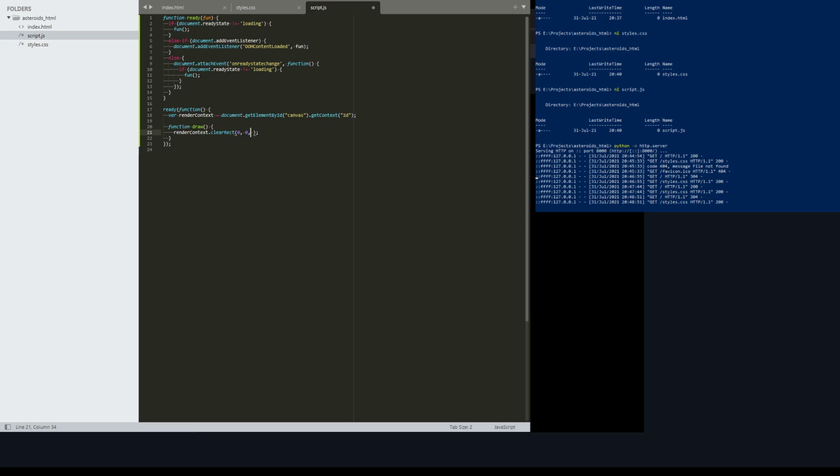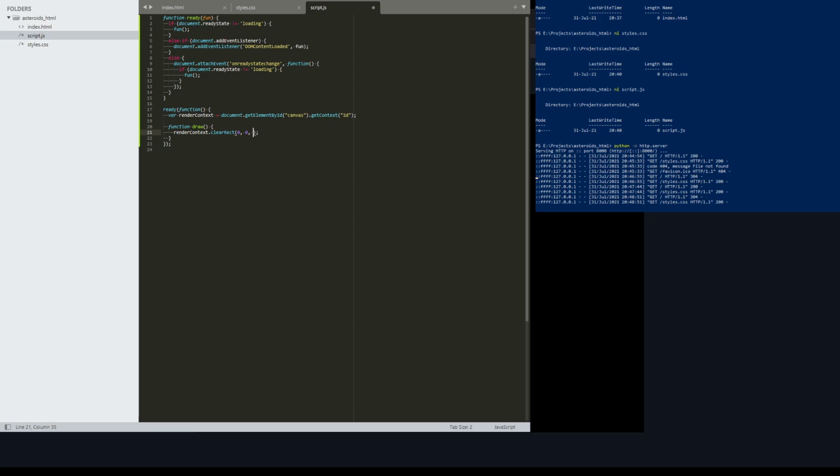And we have to pass 4 arguments here. We need the x-coordinate of the rectangle, the y-coordinate, the width and height. And at the start of the draw method, we want to clear the entire canvas of whatever is on there. We want it totally blank so that we can draw the current state of the game, the current frame that we will be rendering. And that means we want to clear the whole thing.